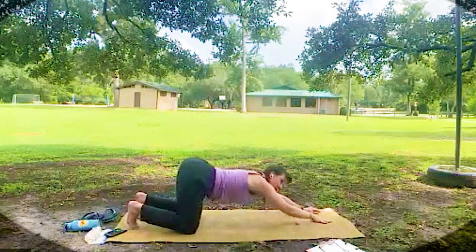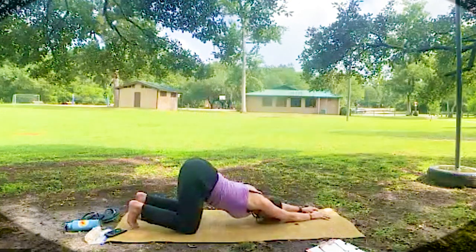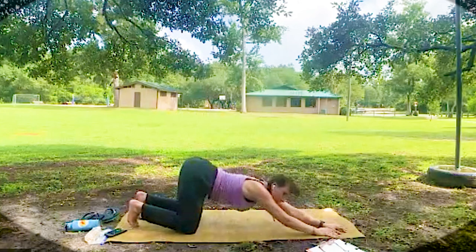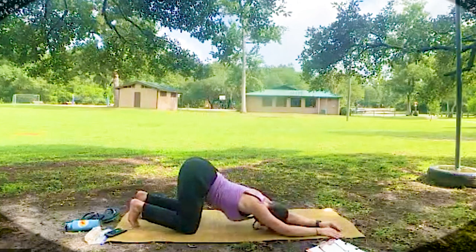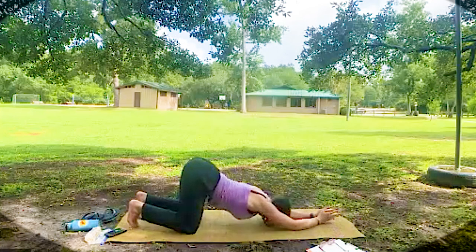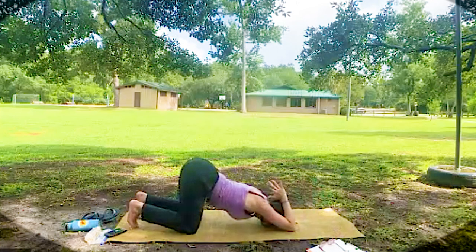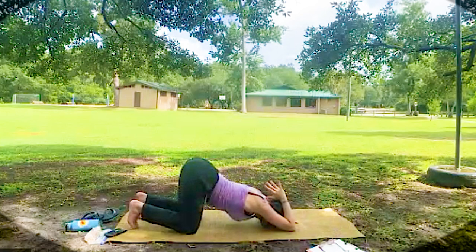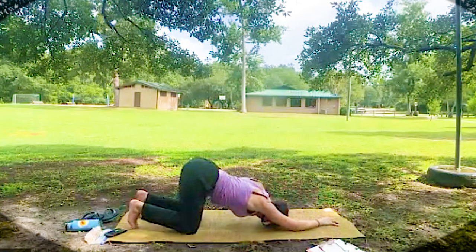Beautiful. Maybe walk your hands towards the left side of the mat. And then the right side of the mat. Back to the center. We're going to put our palms together like prayer hands and just bring them up behind our head like a little shark fin. Still breathing. Beautiful. Go ahead and release. We're going to come back to tabletop here.